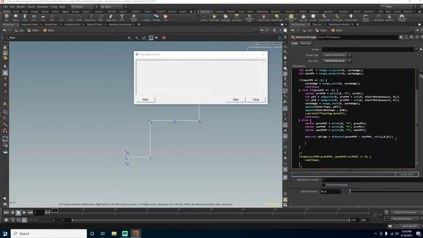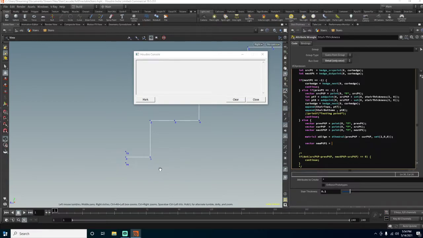So I'm trying to calculate the position. So, new point position equals, this is going to be 1, because there's going to be another calculation for the other one, because there's one above the line and one below the line.